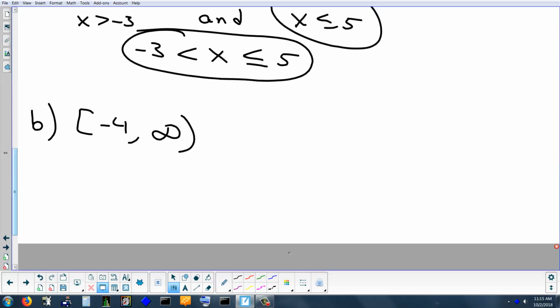Okay, anyone think they could tell me the inequality for this one? Unbounded inequalities are actually simpler. You don't have to write as much. x is more than or equal to -4. Yeah, and that's it. x is greater than or equal to -4. Some people say, well, don't you have to say x is less than infinity? Well, by default, it's automatic. Everything's less than infinity, so you don't have to say that. Just x is greater than or equal to -4. Any questions on that one?